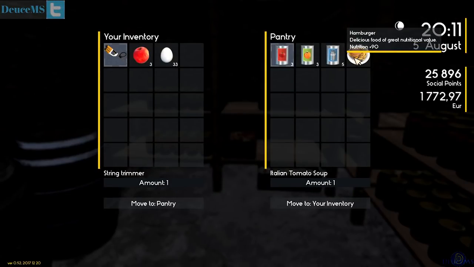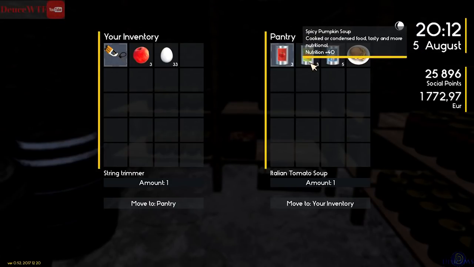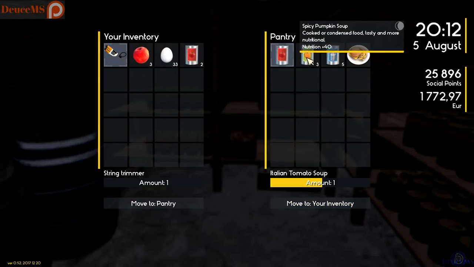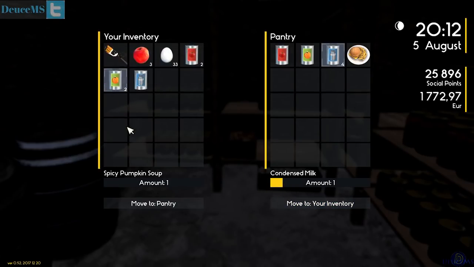Oh, we have a burger. Nice. 5 condensed milk, 3 spicy pumpkin soup, and 3 Italian tomato soup. Let's take... move to your inventory. Let's take 2 of those. One of these. Oh, no, I didn't want to take... I want to take 1. There we go. I want to move one of these back over. Move to pantry. And let's move one of these back over, too. We don't need all that. We have plenty of eggs and a few apples on us, too. So that should get us through.